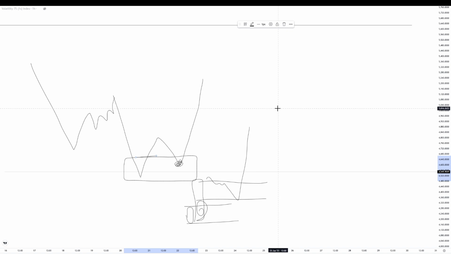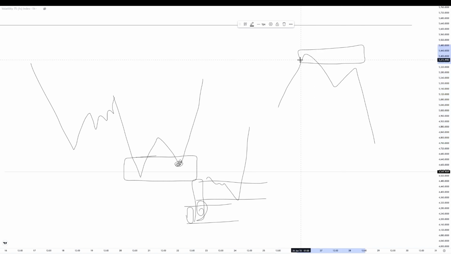On a sell setup, it's just the same. This situation here, you just want the inverse of it right here. And you want to see the inverse of this situation somewhere around here. Either it's going to come back to this change in state, or it's just going to fill the gap, then it goes all the way up.